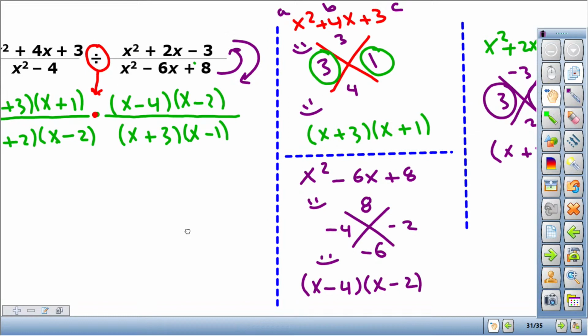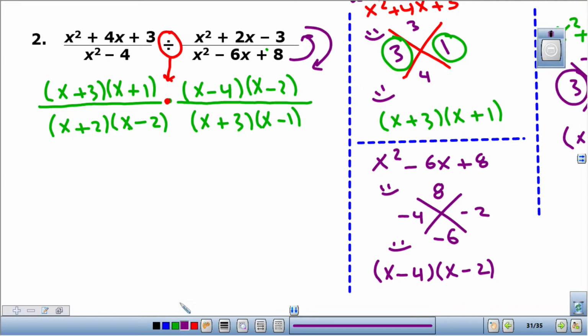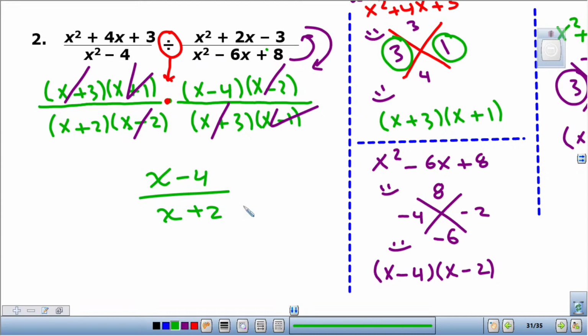Here we go. Get your fruit ninja and start taking care of things here. So watch out. I got x plus 3. Any x plus 3? Yep, I see one here. How about x plus 1? Cha-cha-cha! With x plus 1. X minus 4? Nope. X minus 2? Oh, yeah. And I am looking at x minus 4 at the top divided by x plus 2. As laborious as that problem was, we were able to figure this out.